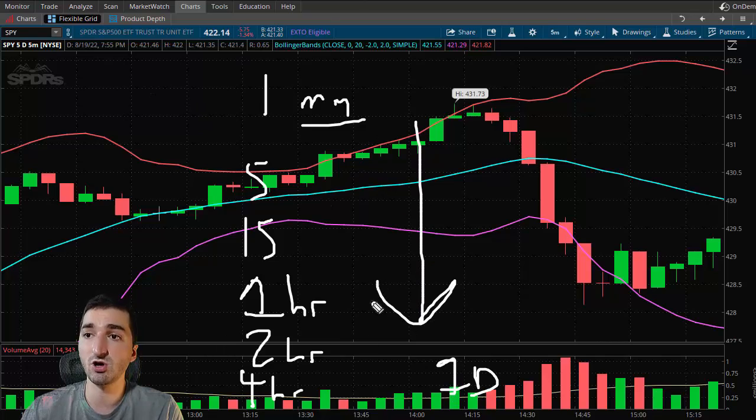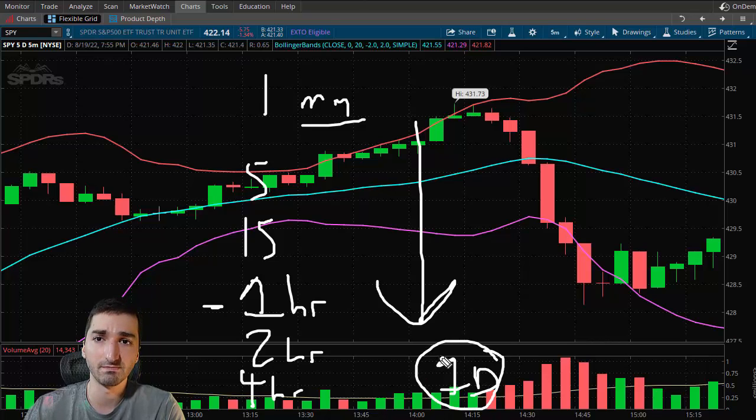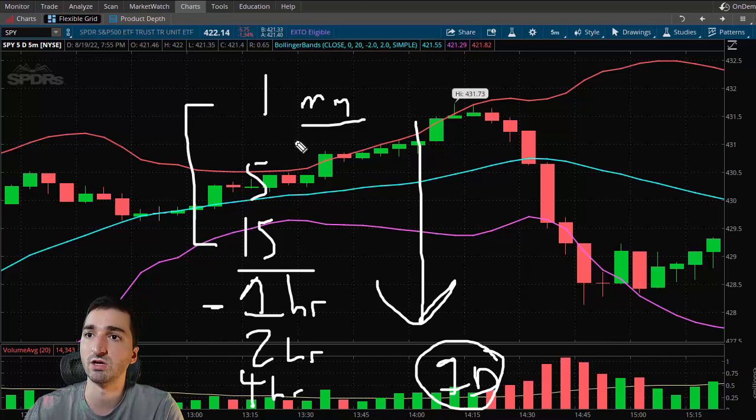The further that you go out on that time frame, the larger the move, the larger the holding period. So if I want to swing trade with Bollinger Bands, I'm going to be looking at least the hourly, more than likely the daily time frame. Okay, so the 1 year, 1 day. And in this case, anything that's under the hourly mark, just assume that it's intraday. Okay, because obviously we're looking for smaller moves with those time frames.